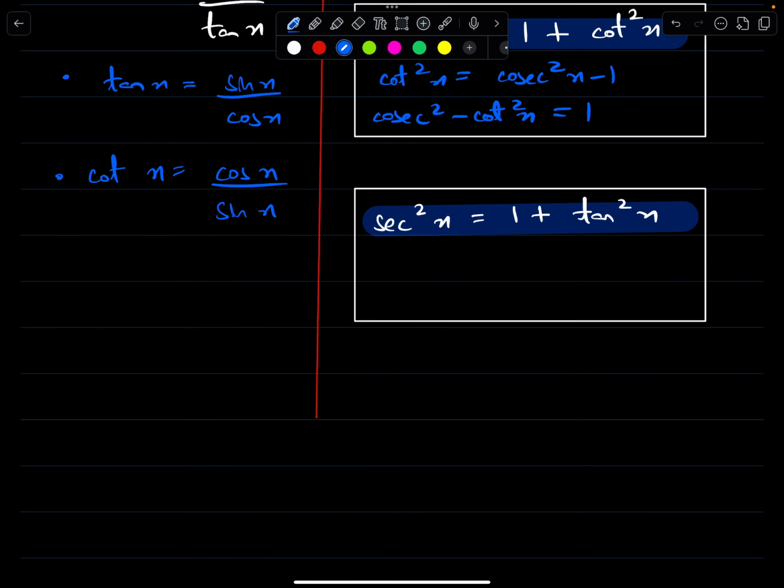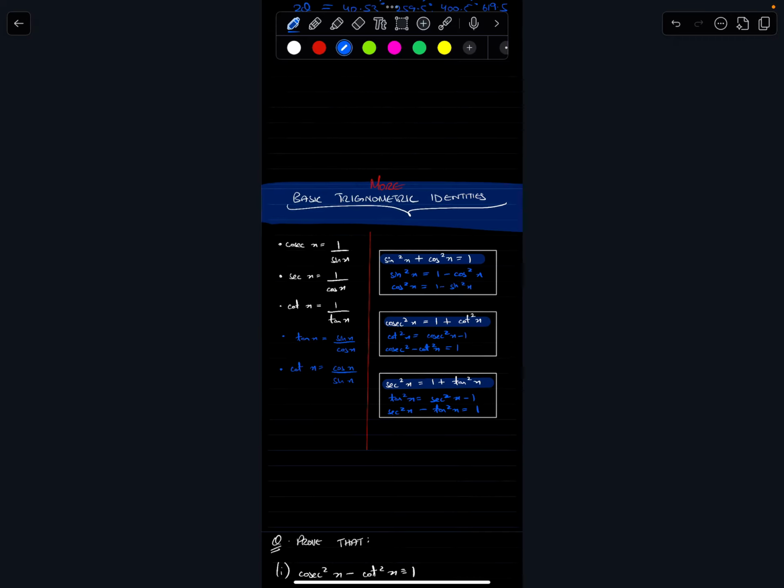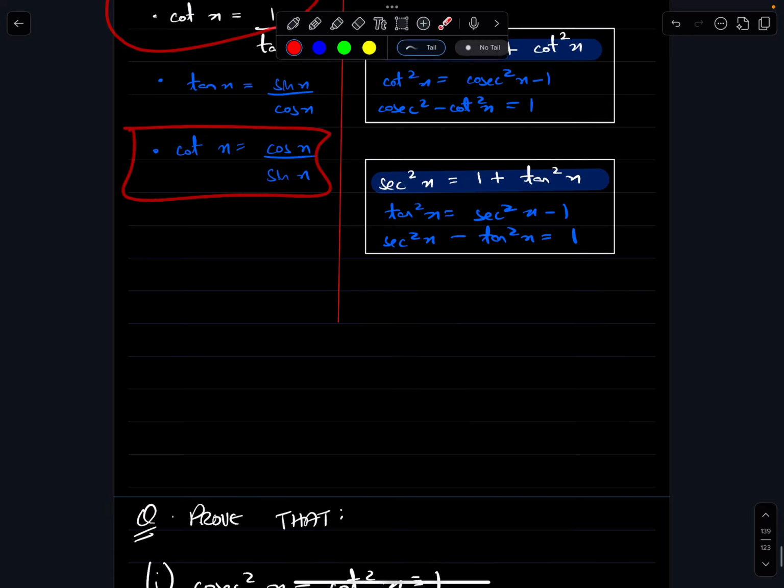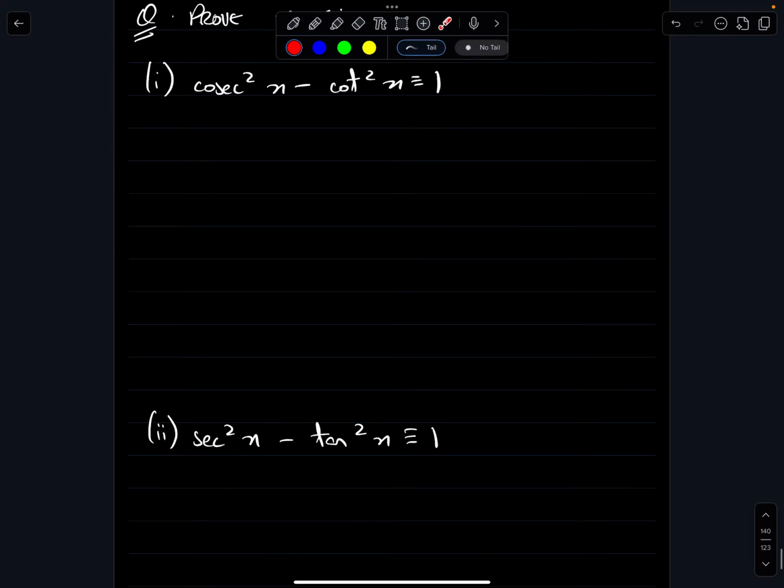And then I have this. I can write this in alternative forms too, like for example this, or sec square x minus tan square x, everything to one side like this. But I'd advise that you remember this and this. And these are the essential concepts which you should already remember. And then how it is used.